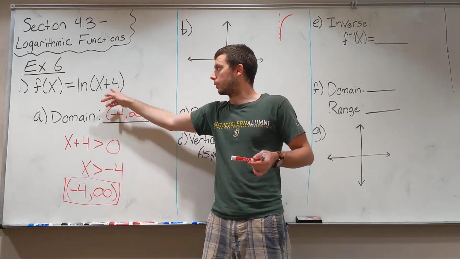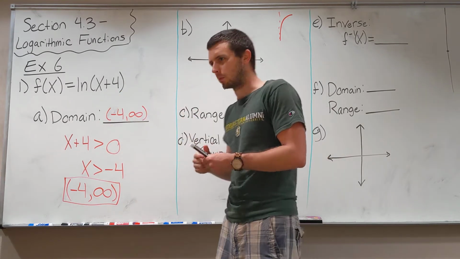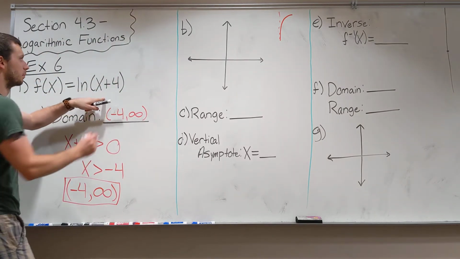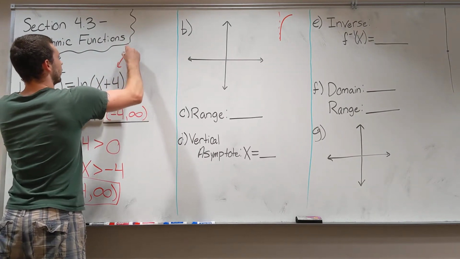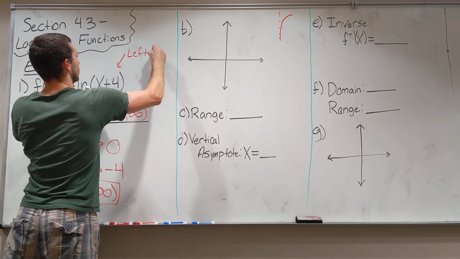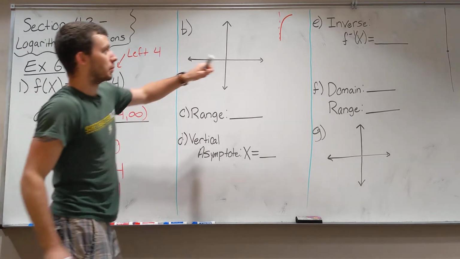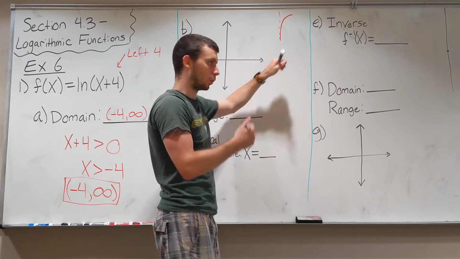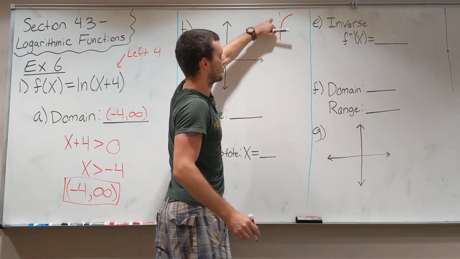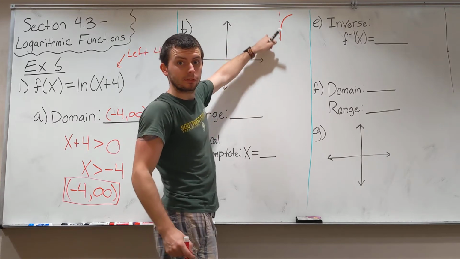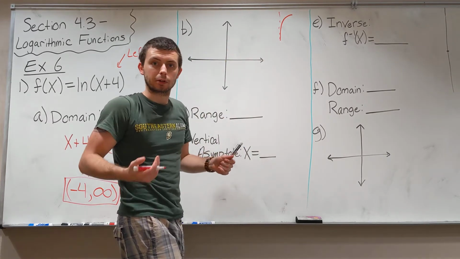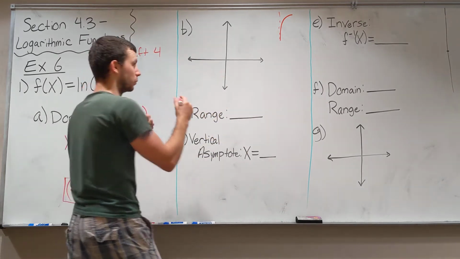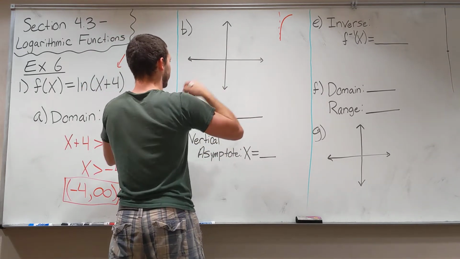There's a plus 4 here. So what does a plus 4 mean? A plus 4 applied to the x directly means that we would go to the left 4. So that means we would take this shape and, as you would imagine, shift it to the left 4. So instead of an asymptote on the y-axis, just like how the parent function has it constructed, we're going to shift all that information to the left 4.